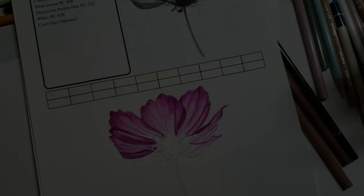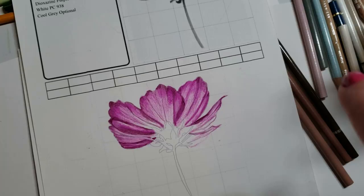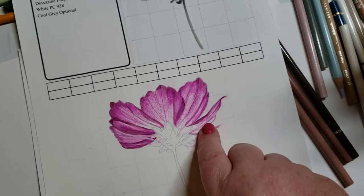I've got the colors that I've been working with. So I've gotten out my flower picture, and I stopped with the colors on here before the top. I haven't sealed in any of the colors yet, and you can see that I still have a lot of white in there to go, but my colors are basically where they're supposed to be.